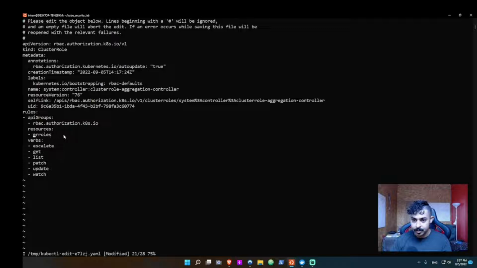Basically just star. We have to put it in quotes here, so star in single quotes. And then we're going to remove all these verbs and just put star. So now, oh, also API groups.